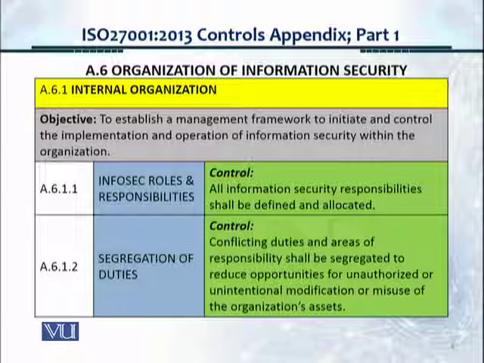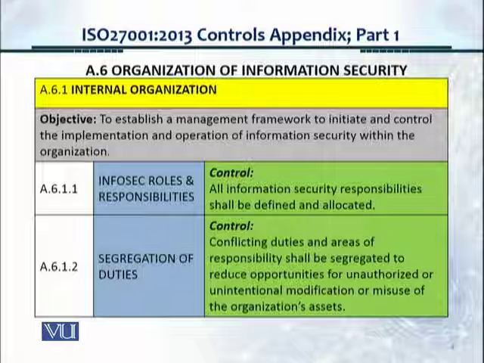Now let's take a look at the second group. We talked about A.5 already, which was policies for information security. A.6 is the second group we're looking at. This is the first tier, and the title is Organization of Information Security. Now, the control objective under this group, the second tier with 2 digits in the control, which is A.6.1, says internal organization. And the third tier, which is the actual control, is A.6.1.1, InfoSec roles and responsibilities, or information security roles and responsibilities. And the control in green says all information security responsibilities shall be defined and allocated.